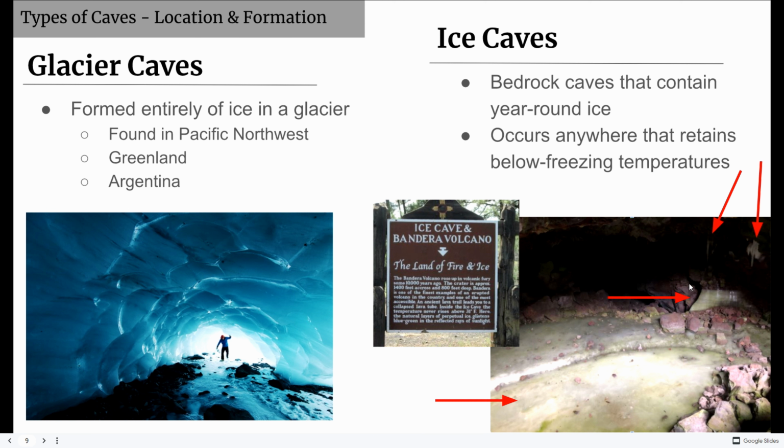You have a curtain of ice over here, and then you have some, these would, if they were not ice, they would be considered stalactites because they're coming down from the ceiling, but this is water that is dripped down from the roof of the cave and just frozen in these shapes.